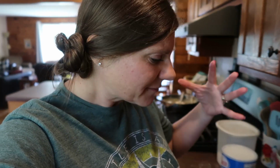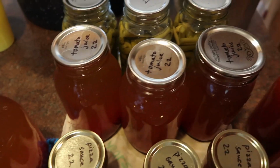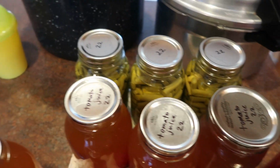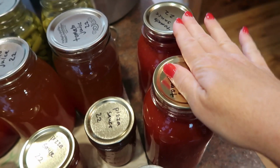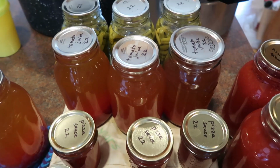Yes, I'm looking at the calendar just to make sure that that's going to work out. So that is kind of what is going on in the kitchen here. Oh, I also just took all the rings off of my canning from, was that yesterday I canned? No, Friday. Friday I canned. And so, yeah, I did some green beans and some tomato juice, some tomato sauce, and then a whole bunch of pizza sauce. So I've got that all ready to go down to the basement.